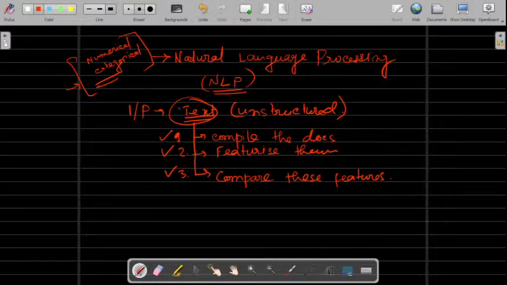Now we have to format that text in a way that we can compare those features. As we know, machine learning models do not take categorical or text or any other format as input. They only take numerical inputs. So we need to transform it in some way. Let me give you an idea of how it looks.